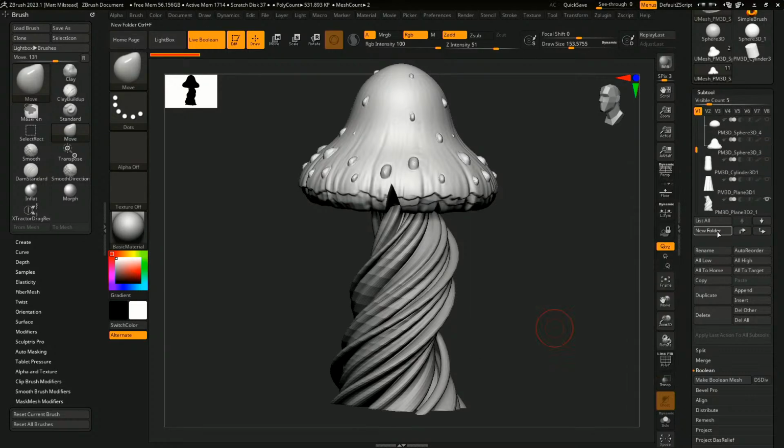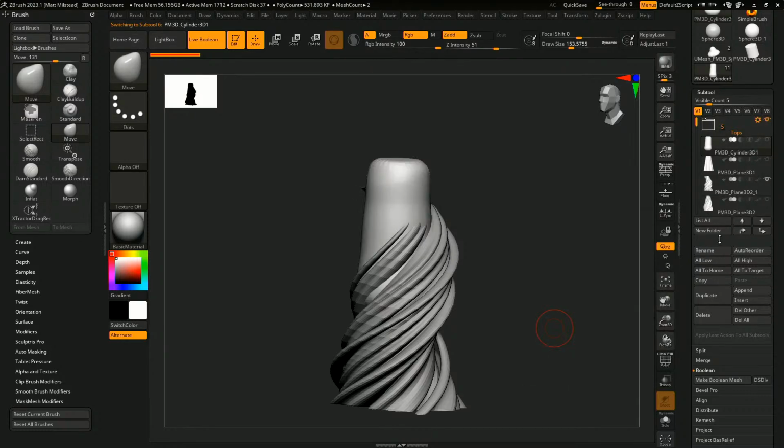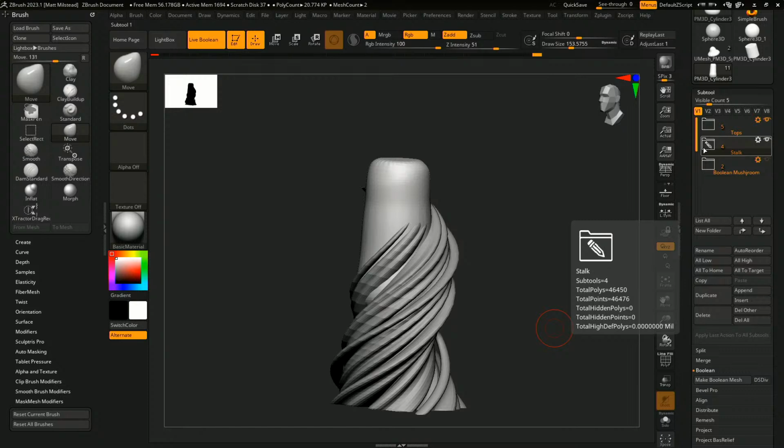And then new folder, and I'm going to call this one, oops. I should probably click on the object I want to add into the folder. New folder, stalks. And then I'm going to drag all the stalks in here. I just like keeping it organized because we can. If you saw my ZBrush file for the project, you'd see that I have like 500 in there. So keeping it organized is the key.